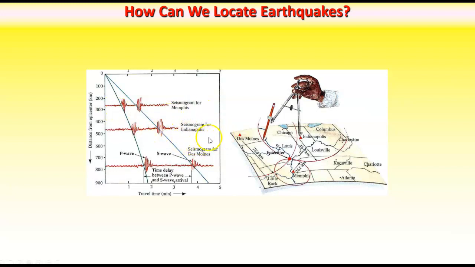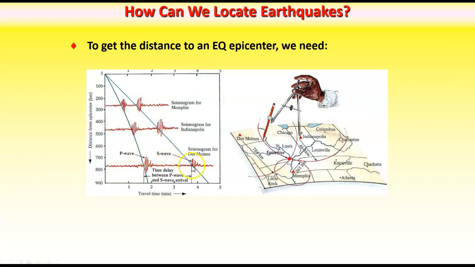And then I would take another station, because they're a different distance away, in this case farther, their lag time is bigger. And so I would move it down this chart until it fit between these two lines. And then I'd go across and say, oh, I must be 475 kilometers away. And then we would need at least one more to triangulate to figure out where the earthquake occurred. And so this last one would give us another distance. Maybe that's 775 kilometers away.